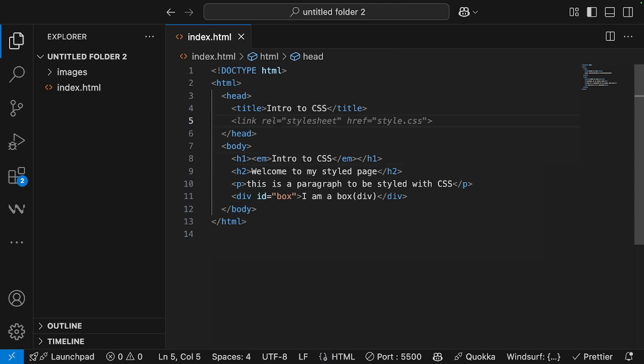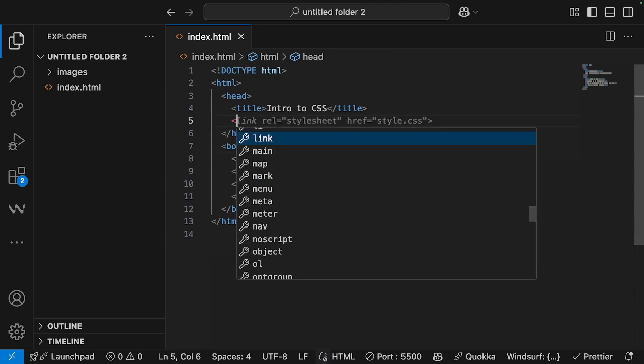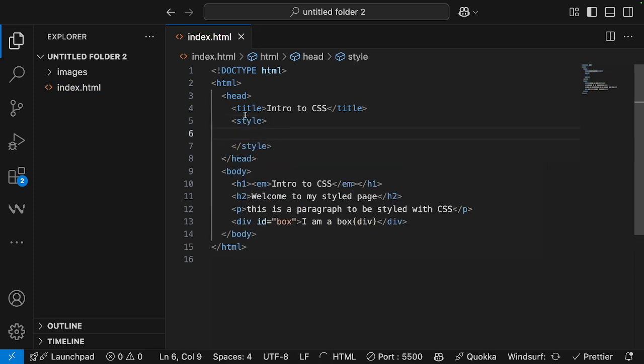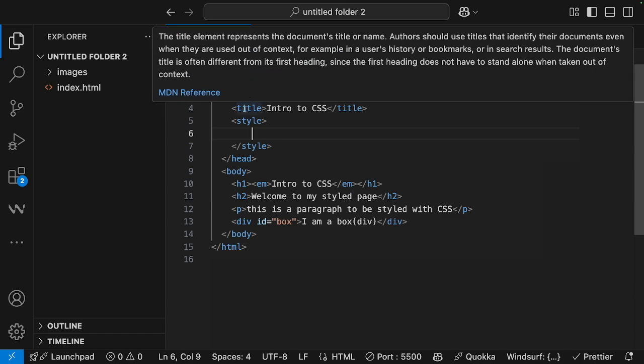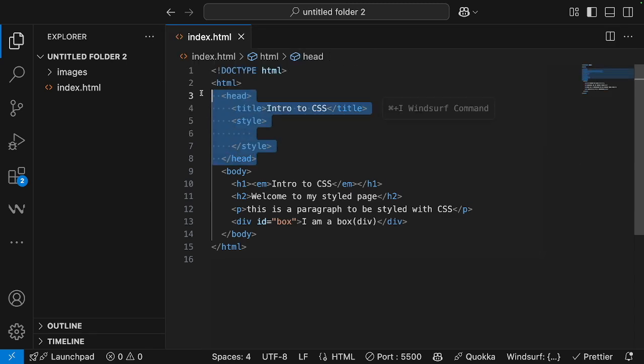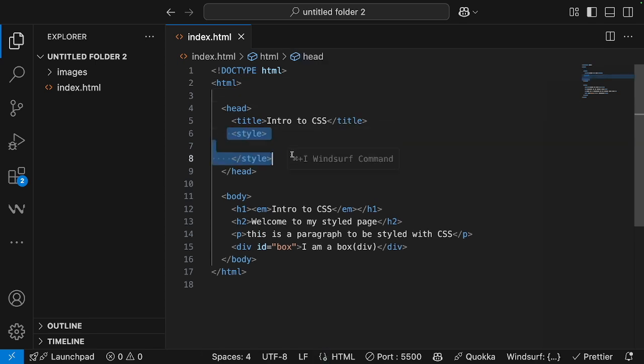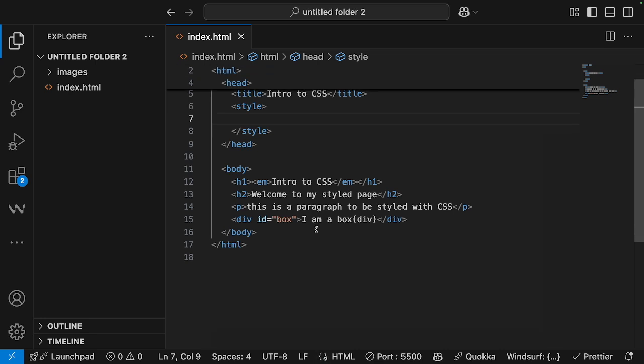First, in the initial step, we will be using inline CSS. What's that? To style a particular element, you will be using a style tag. Similarly, like title in the head section, not in the body section. First of all, remember that you will be using style in the head section. So in this style, what will we use?